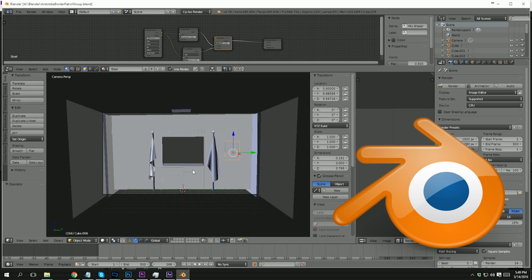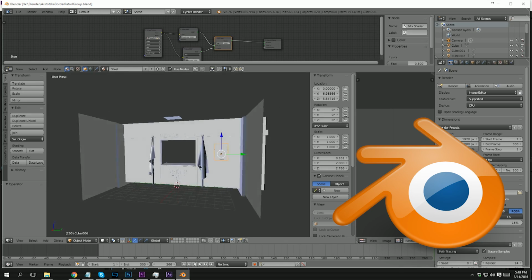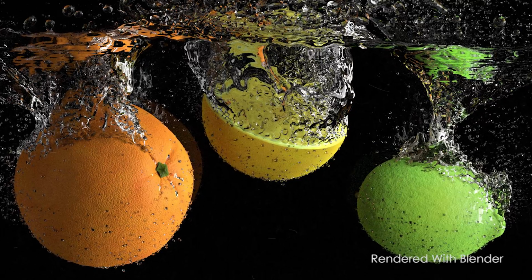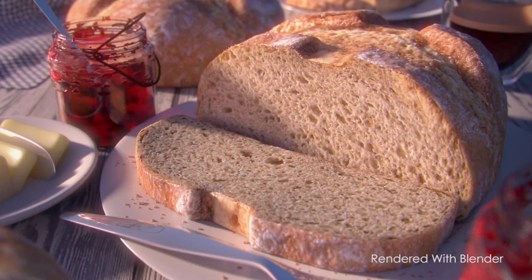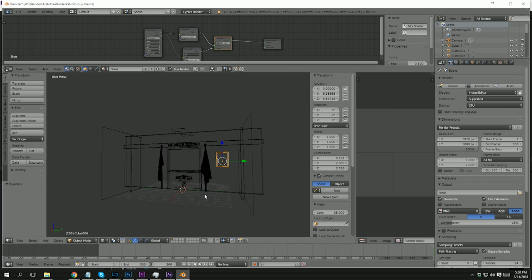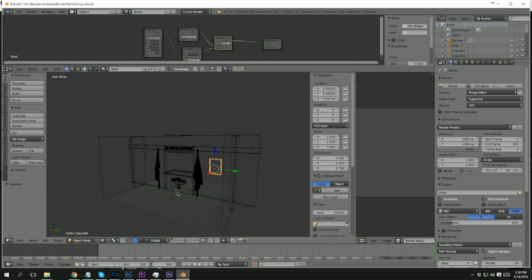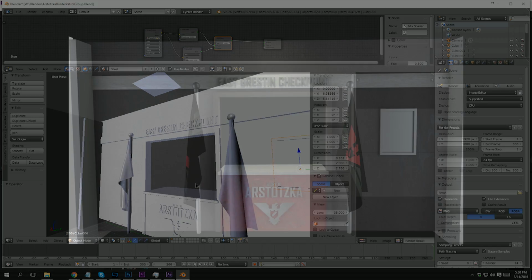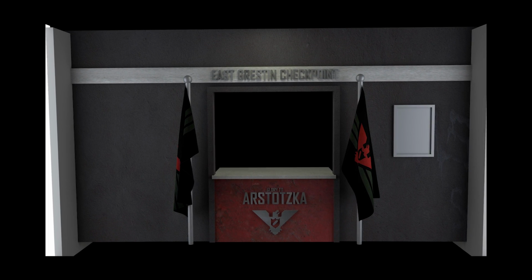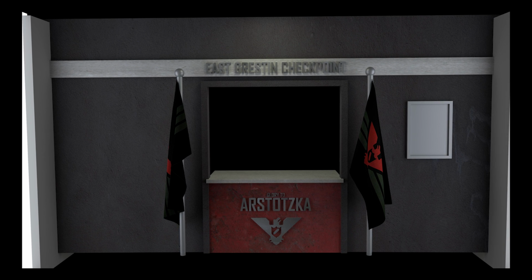Then I built the rest of the room in some 3D modeling software called Blender. Blender is totally free, and as far as I can tell, can hold its own against any expensive professional software. If you're at all interested in 3D modeling, I highly recommend it. I'm not great at it, but I know enough to build some basic architectural shapes, apply a few textures, and set up convincing lighting. For this model, I was able to match the lighting we had on set because I was there, but sometimes you just have to figure it out by looking at the scene.